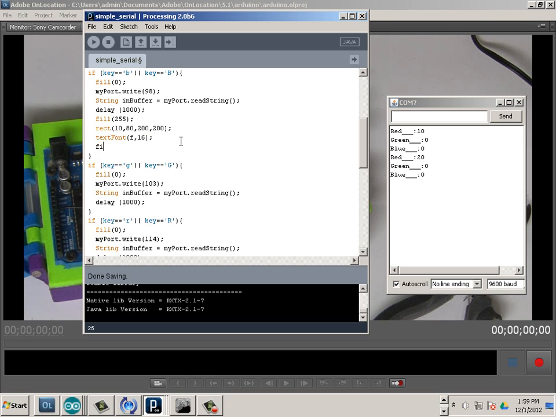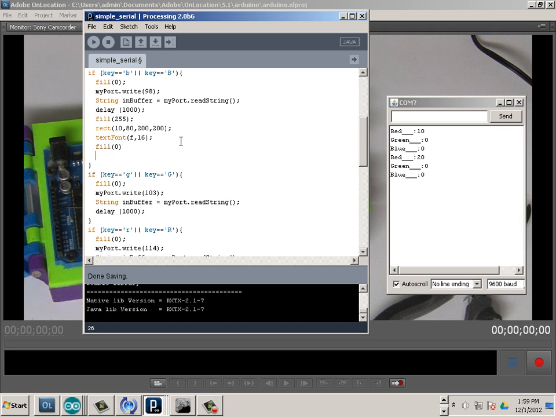And we're going to say fill of 0 for that little area. And we're going to also say text is going to be quote, whoops, open bracket, quote, quote.